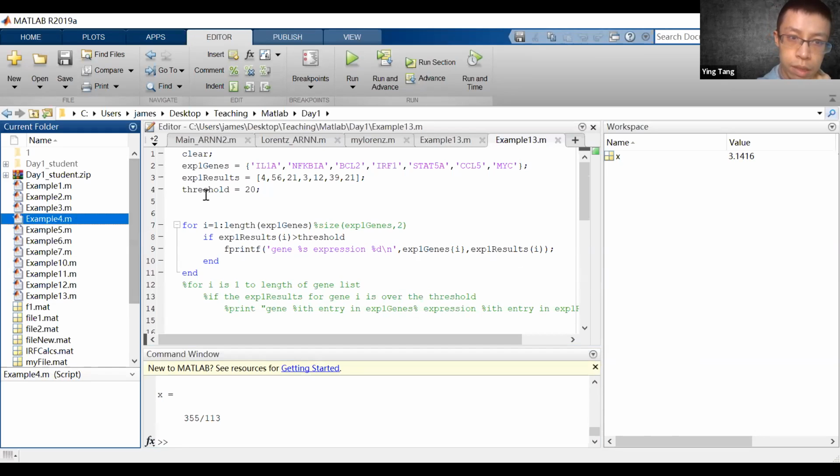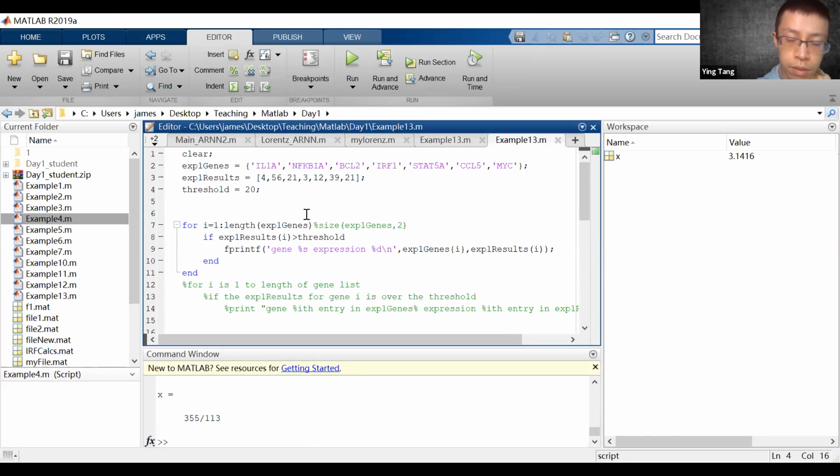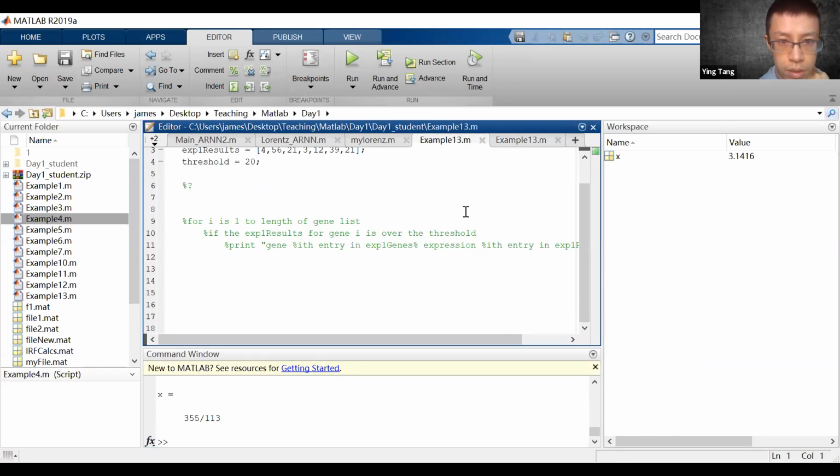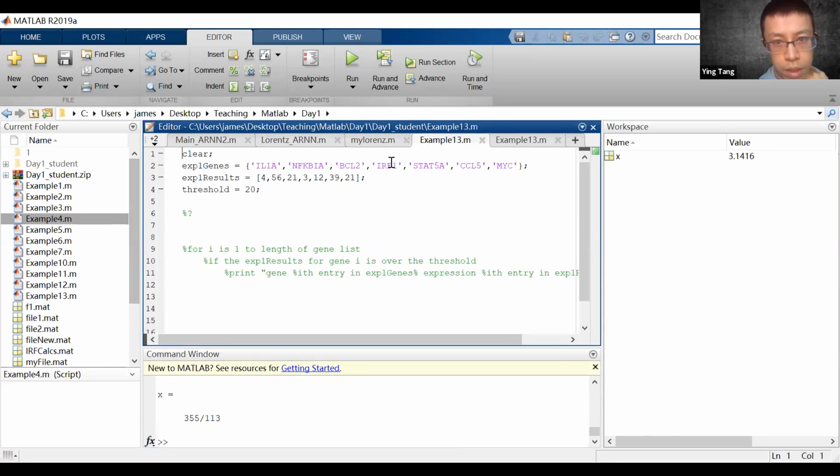These are MATLAB scripts. Those are in the editor. So here I have a script, example 13 here. A lot of scripts. Each script, when saved into the folder, it will be saved. But the command window will not be saved.